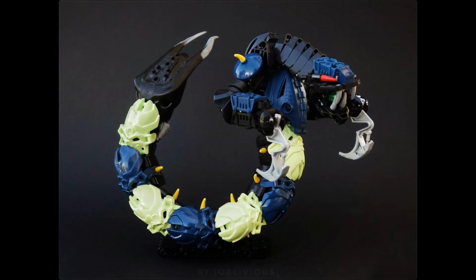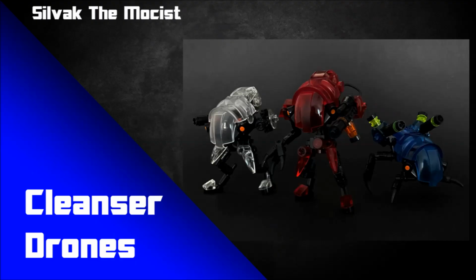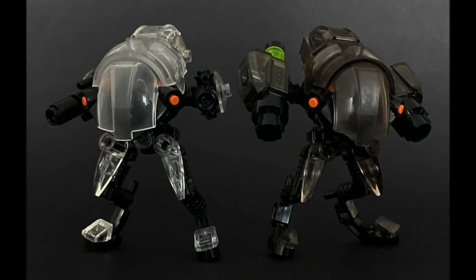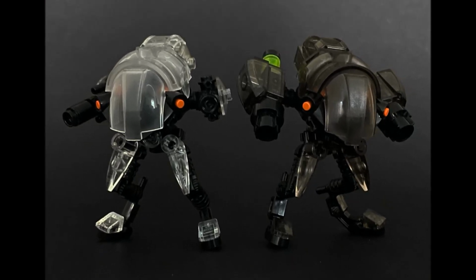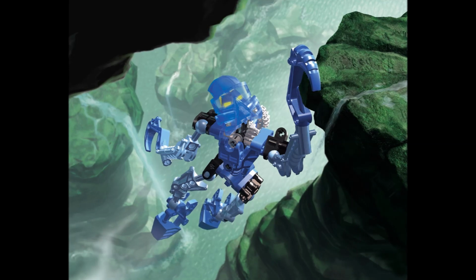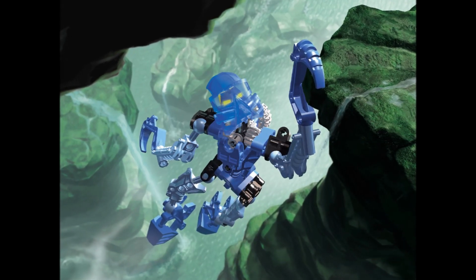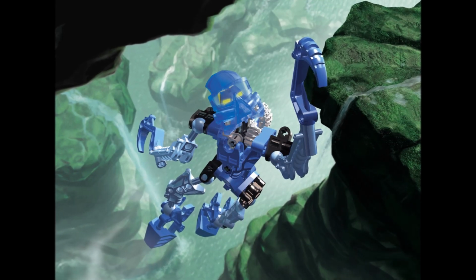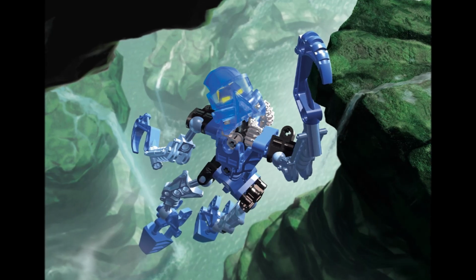So on to the next MOC, which is a series of MOCs here. This is by Sylvac the Mockist, and these are called Cleanser Drones. Immediately, right off the bat, I'll showcase that there is a whole bunch of different examples. They're all fairly similar to each other, but there are some nice differences between them, and they all use the same Gully mask here, which is also called a Kaukau. I've always loved that name because it's just cow twice. I mean, it's not spelt like cow, but it's a cow. It's a fun mask, fun name.